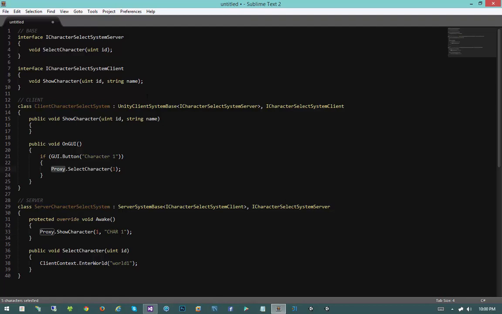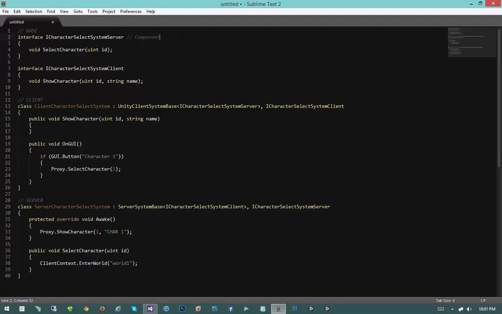So what I want to do is write a component that collects this information for us, because things can get very, very messy. In fact, I'm going to introduce some terminology here that hopefully should make the rest of the API clear. The ICharacterSelectSystemServer is what I'm referring to as a component, because it's mapped by the component map.